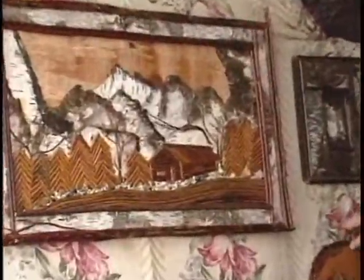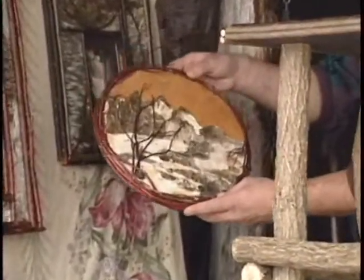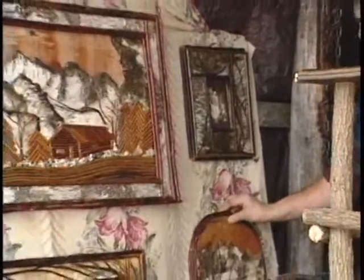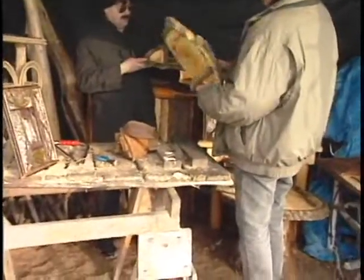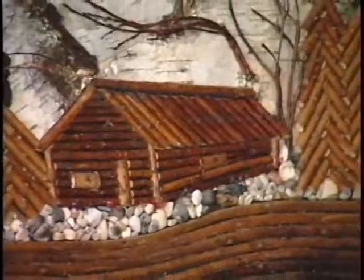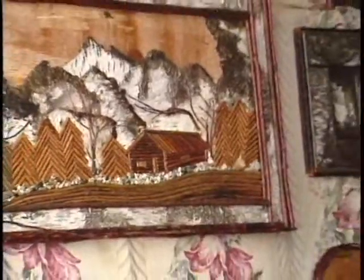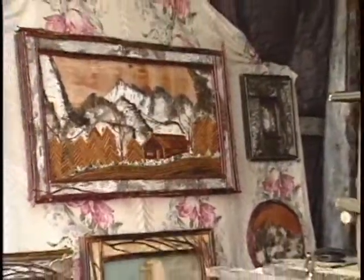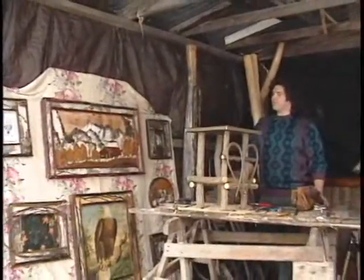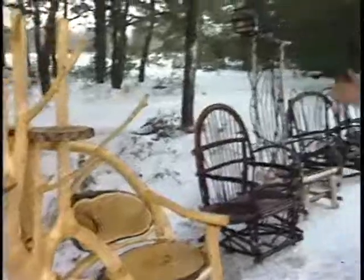It starts off with something a little smaller like this. Before I knew it, I was getting into a little different area. Well, when do you find time to do things like that? Do you have to be inspired? Or do you have to wait until the weather breaks? Something like this — I just kind of put it down, and when I get stuck at it and I look at it and all of a sudden I get an idea, I'll just go with it. This was done a little at a time, whereas the other pieces I sit down and I'll make the furniture the whole thing.